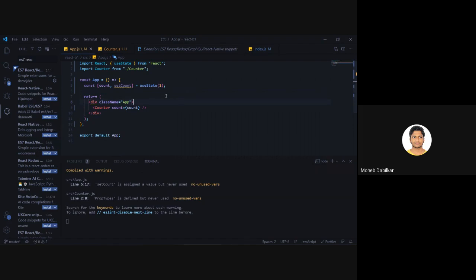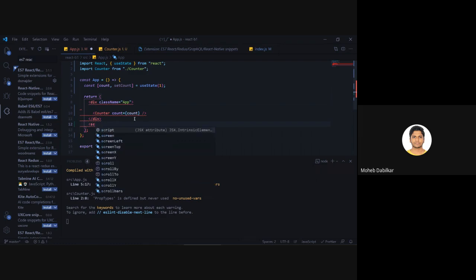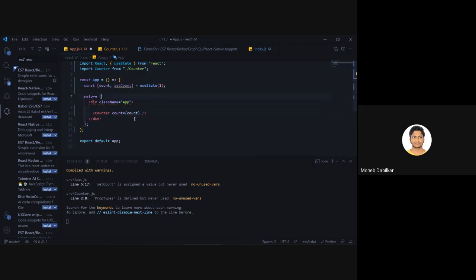Now what if you want to update this state? You don't want that count to just change, you want it to update. Now in JavaScript, you would have to create a script tag, and then select something over here, and then so many lines of coding you would have to do. React, on the other hand, all you have to do over here is create a button. You can just say button, and then say onClick equals, and then brackets. You can say set count, and then inside brackets you have to say count plus plus.